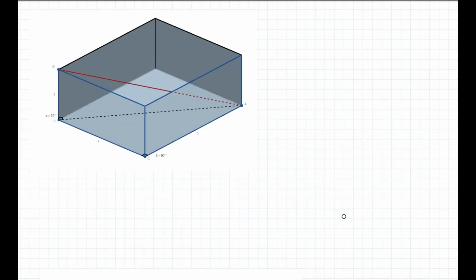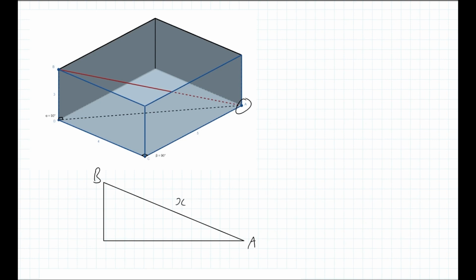So here is the 3D diagram again, but we want to make a nice simple 2D triangle that we can use Pythagoras' theorem to find a length of. So again, we're going to have the triangle ABD. We've got A in the bottom right corner here, we've got B up in the top. This distance is the one that we want to find. This distance right here. And then D is just that point in the bottom.